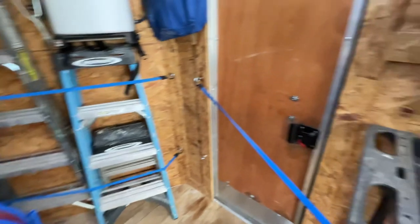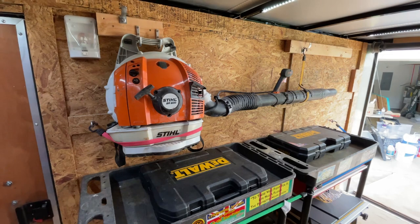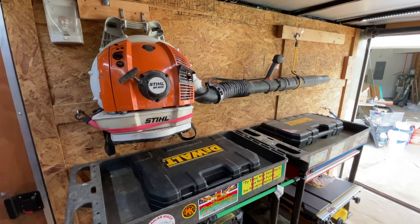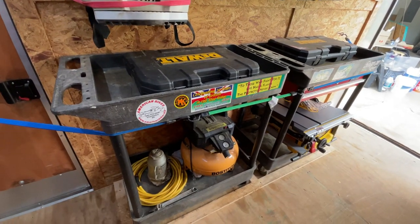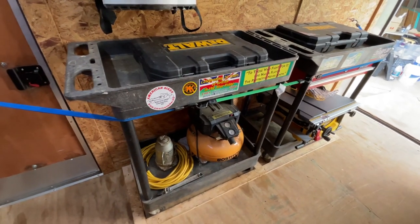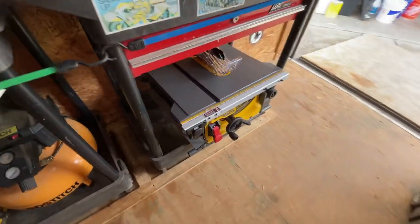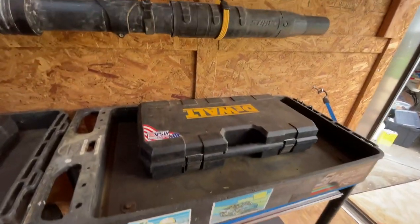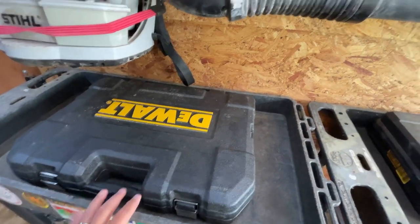Spinning around here, the steel blower is probably the most important piece of equipment we have for cleanup — anything we need to do cleaning up a house or inside the trailer. We've got a couple of roller carts, a bottle jack, and a compressor which we very rarely use now because we've gone to all battery-powered stuff. We have the DeWalt battery-powered table saw, which I haven't used yet but plan to, a DeWalt grease gun, and the big hand tool set.